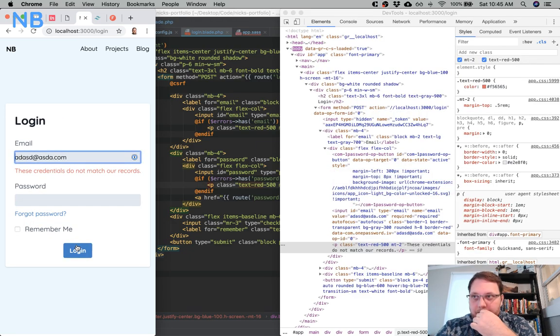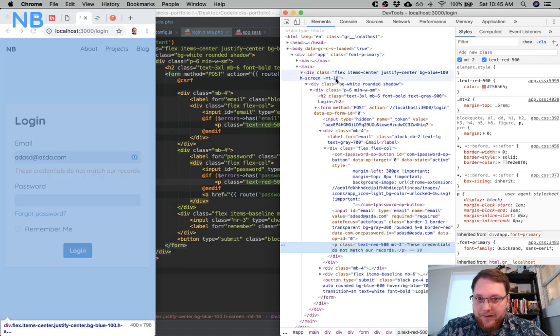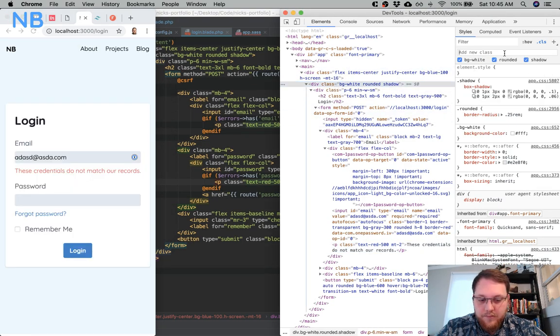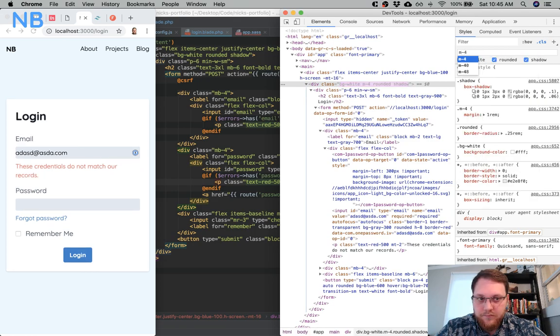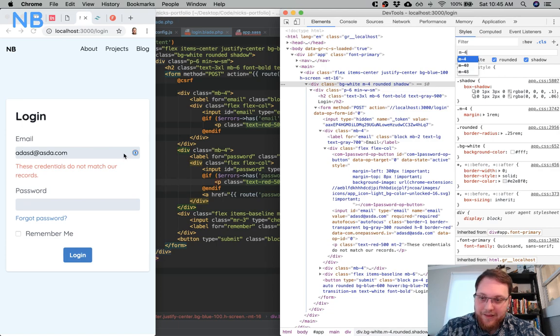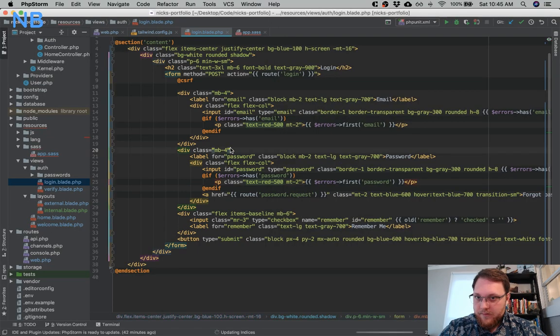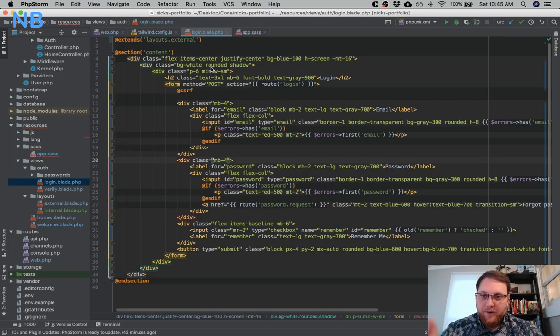Cool. And then I will just throw in, on the off chance there's an issue, something like this where it starts extending too far, just to make sure it stays. It doesn't go all the way to the edge.